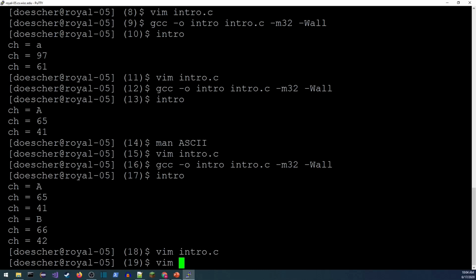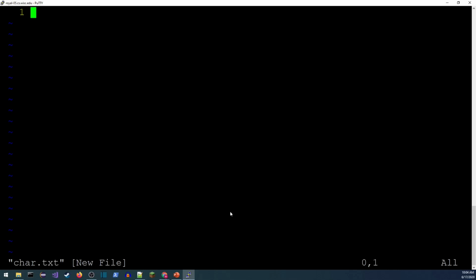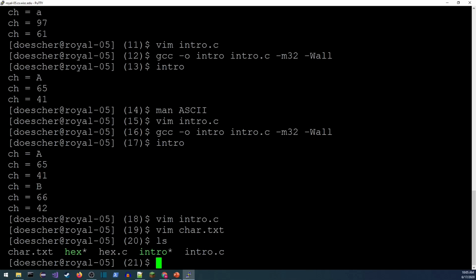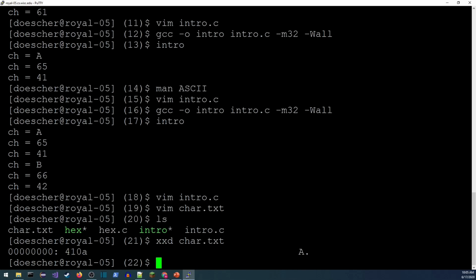I'm going to go ahead and make a new file. I'm going to call it char.txt using Vim, and I'm just going to store one letter in here, just the letter A. I didn't push enter, nothing, just the letter A. And then I'm going to put back to command mode. I'm going to write this, quit, and now I should have a char.txt file. I can use that hexadecimal dump, xxd, take a look at char.txt, and just print it out. What this is going to show me is over here on the left the byte number or line number, and then here I've got the contents of that file in hexadecimal encoding.